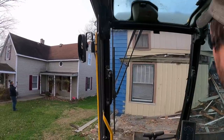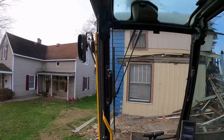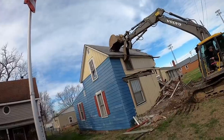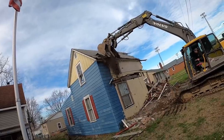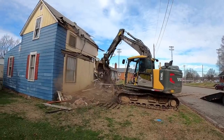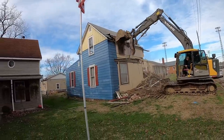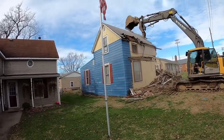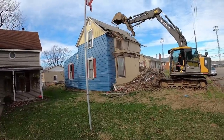All right, guys, side two, basically gonna do the same thing. Ideally, I'd like to be over there and push everything in, but I can't get in the neighbor's yard. So I kinda gotta get myself a hole so I can pull everything to me. Pretty sure if I wanted to, I'd probably pull myself a house over on top of it. I don't wanna do that. We're gonna kinda meticulously pick our way down through here. Oops, come on. Stupid ball rolling the boom configuration. There we go. Got through the roof.